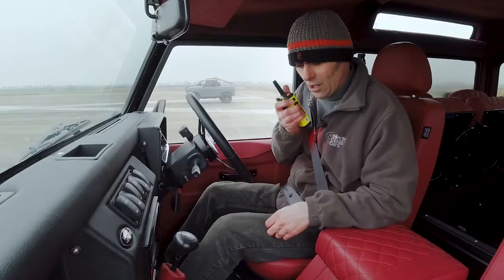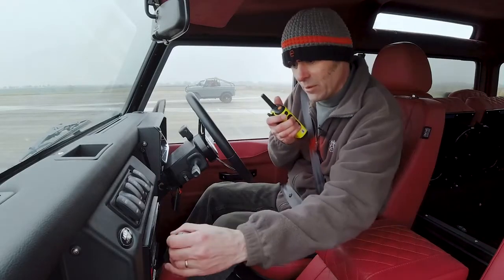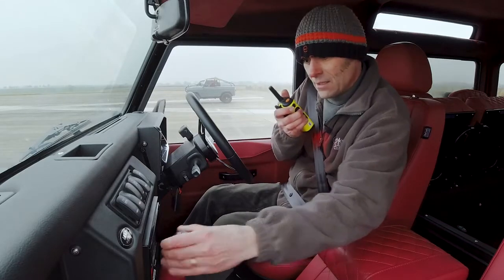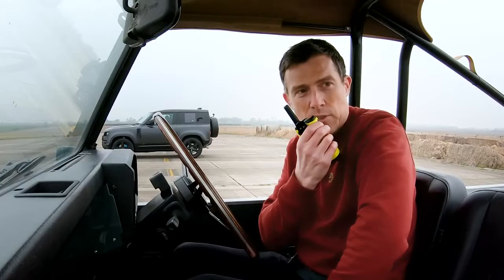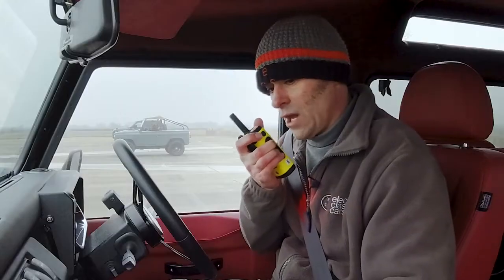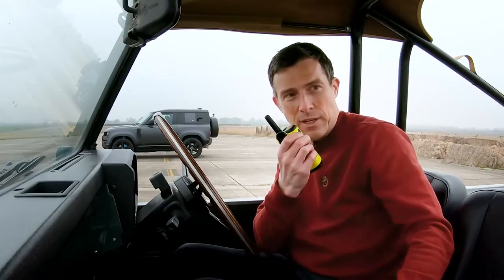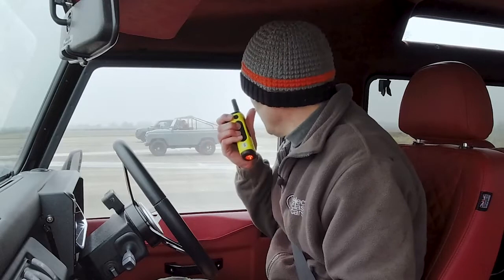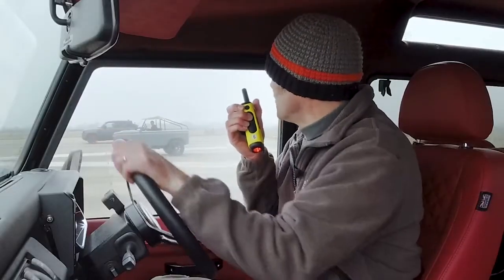Go on then, Richard, you start us off. Hang on, I've got to learn how to drive a car again here. There's a big gear stick in the middle. What do we do here? Pull it back, put it in D. How's this work? Doesn't want to go back. Press the knob on the top and then do it. Yeah, I'm good, mate. Let's do this because I'm freezing. Just bloody hurry up.